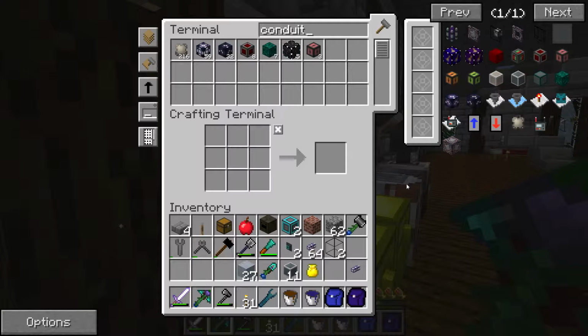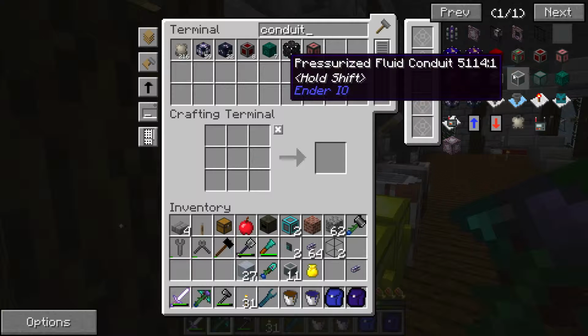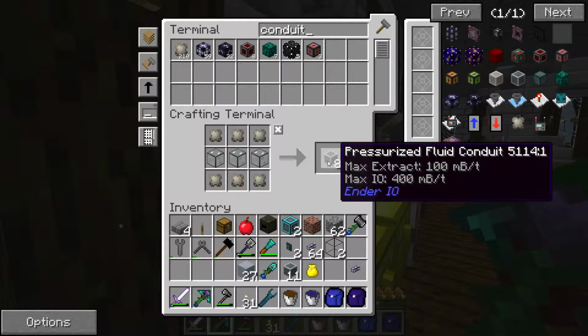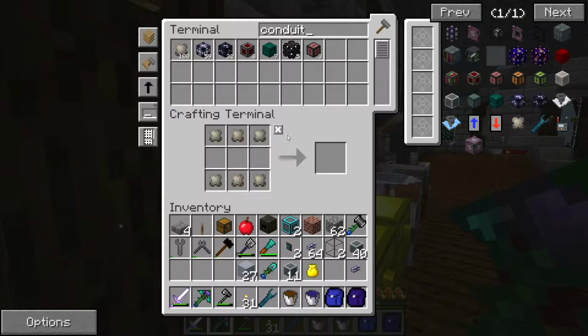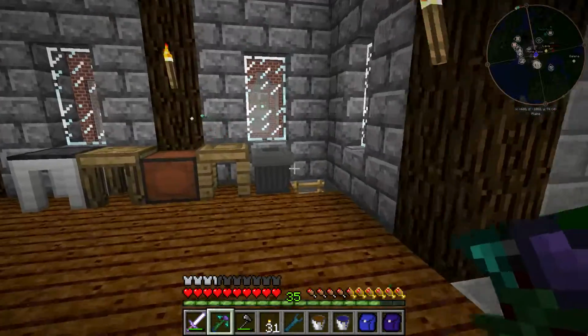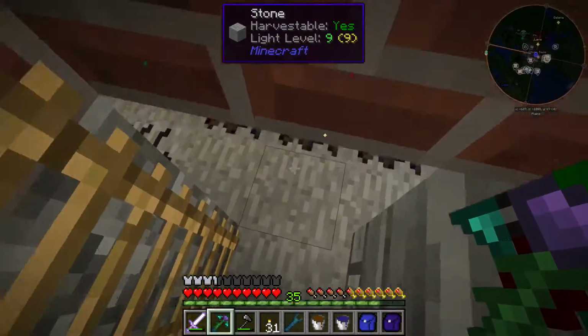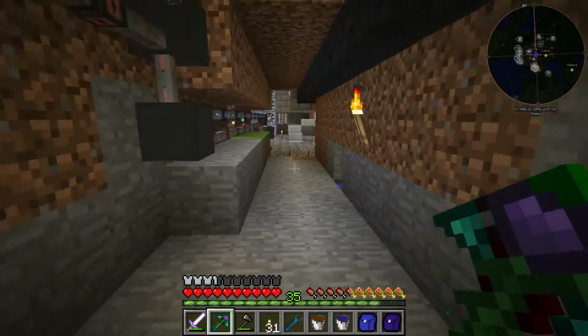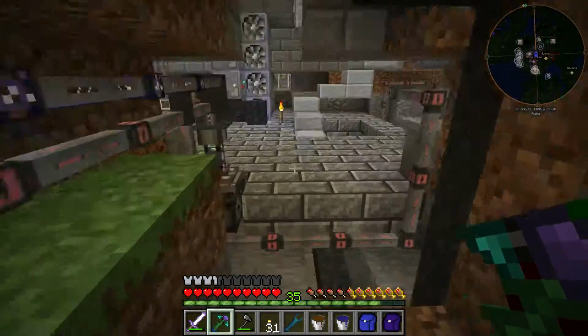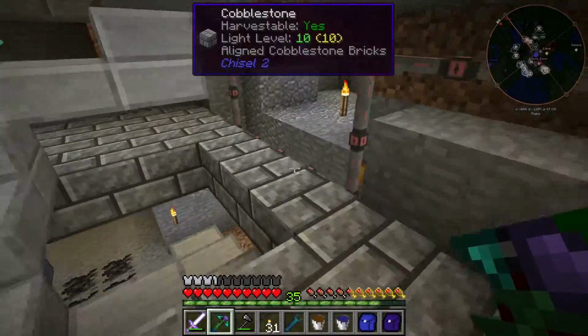That's usually the easier way of doing things. Pressurized fluid conduit. There we go. 40 should do me plenty. Okay, so now we should just be able to get down to here. Come running over this way to find where our sludge is being pumped out.